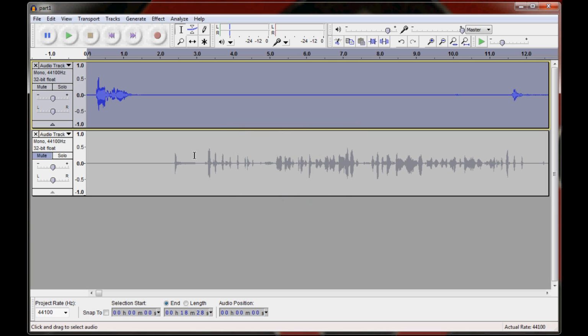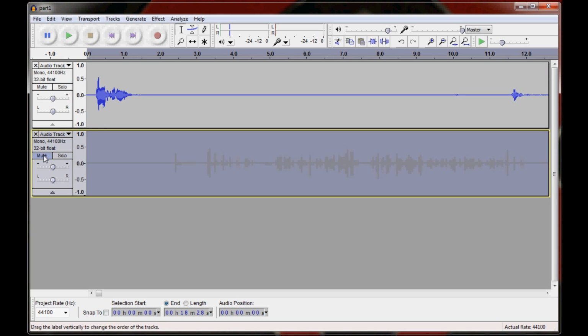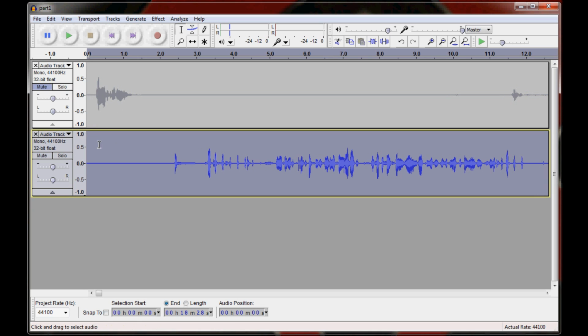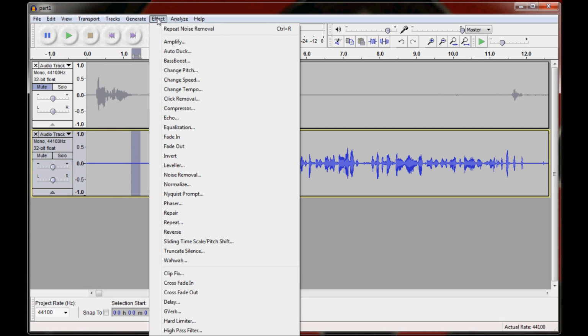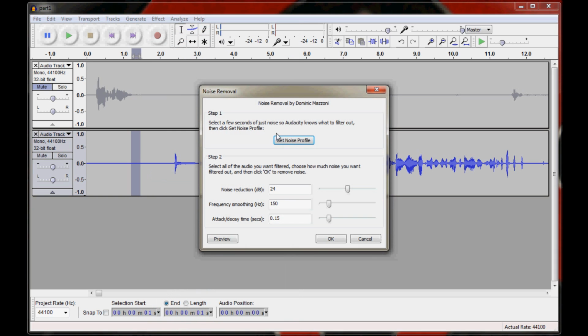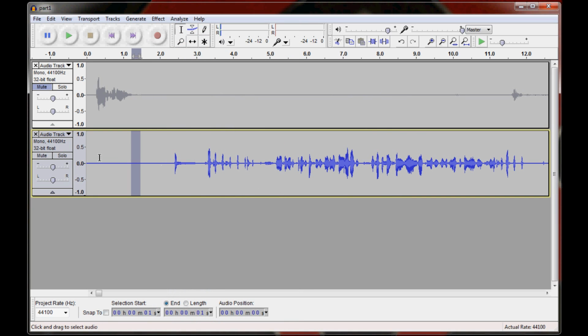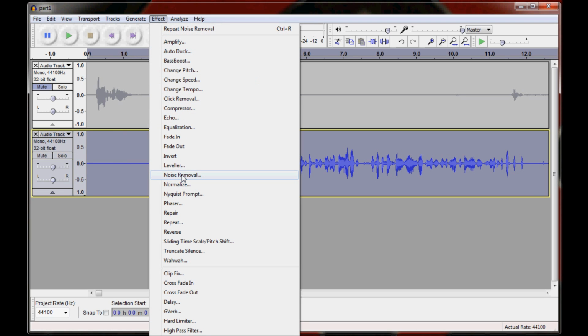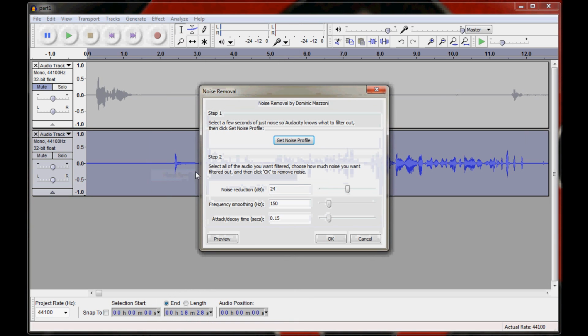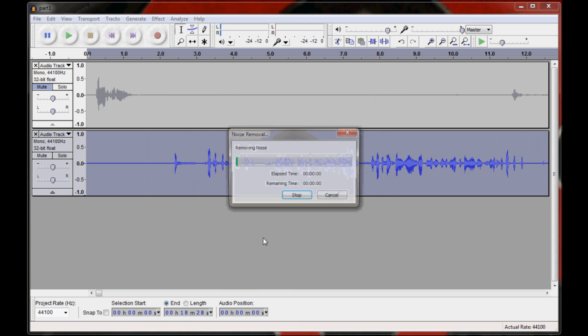All right, and then the second thing that we're going to do is do that to the other track. So now we're going to mute this track and find a little piece of noise here. Skype has a weirder, different kind of noise, kind of a hissy noise as opposed to a rumbling noise. Anyway, it'll take care of it nonetheless. Just make sure that you are sampling the noise from the track that you want to remove that noise from. That makes sense, right?